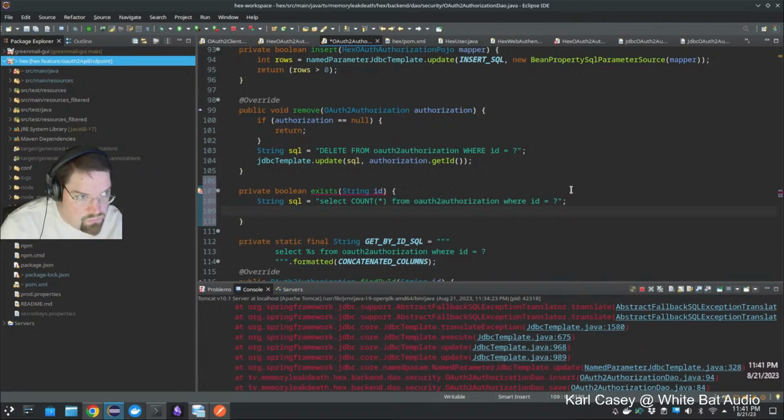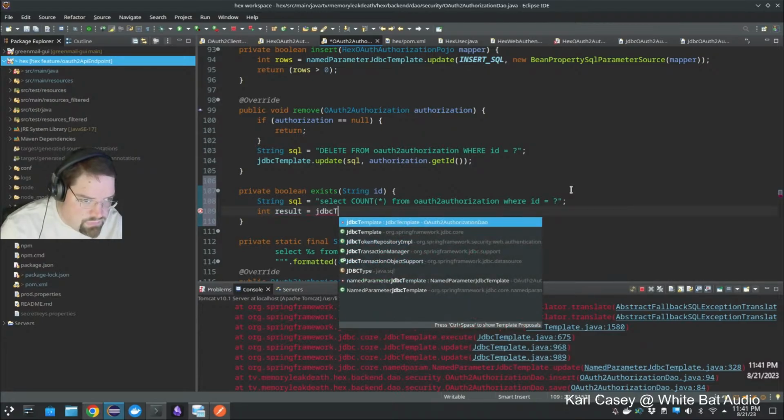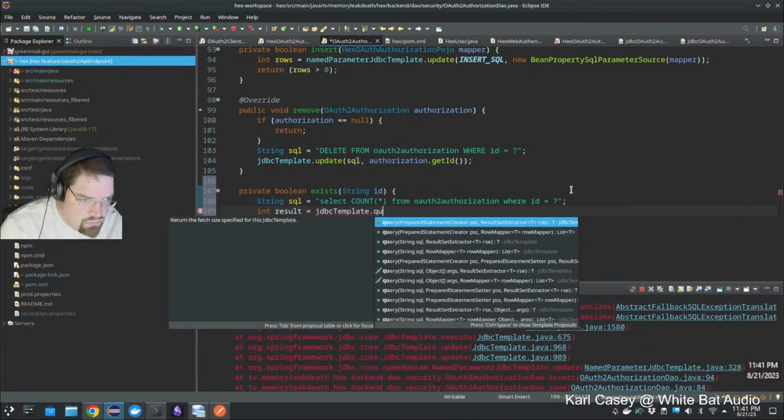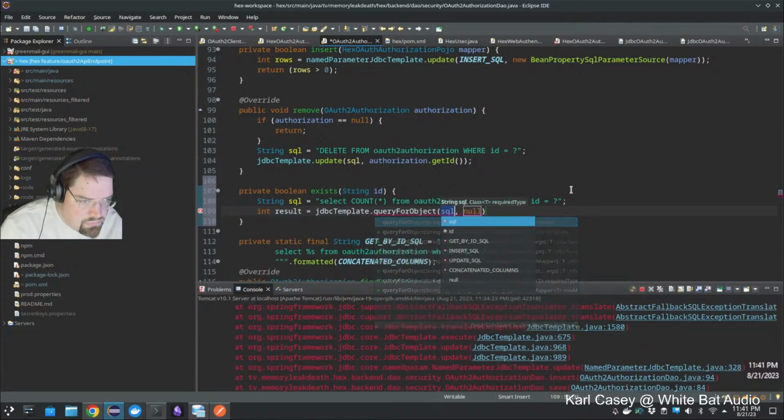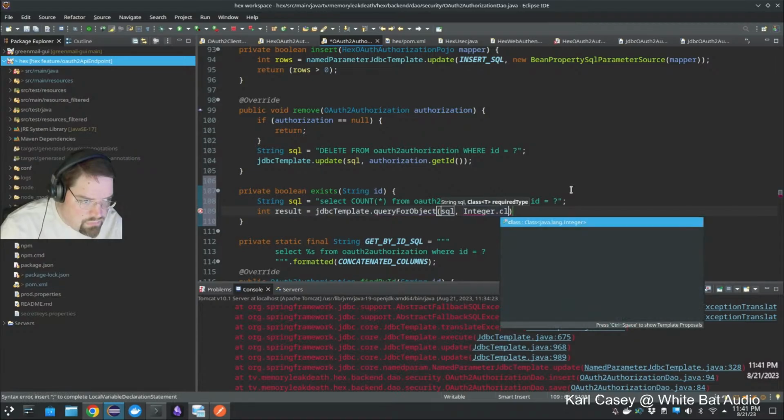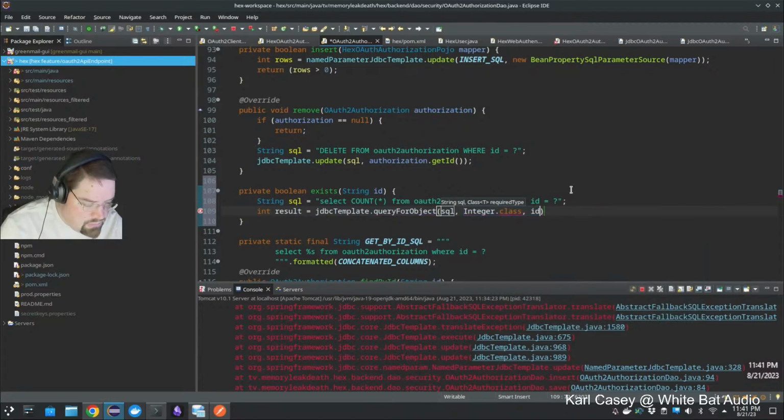Right, so it would be int result equals JDBC template query for object, small integer class and then ID.